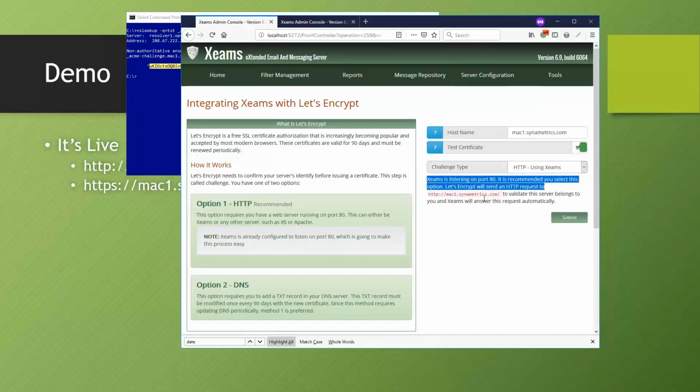And because it does not know if the firewall is open or not, it's telling you, hey, go here, and you'll be able to connect, okay? So when I'm going to hit submit, Zeems is going to actually check if your firewall is open or not. So I'm going to click submit, and then I'm going to wait a little bit. I'm going to get an error message that says, hey, something is wrong. Port 80 is not open from outside.